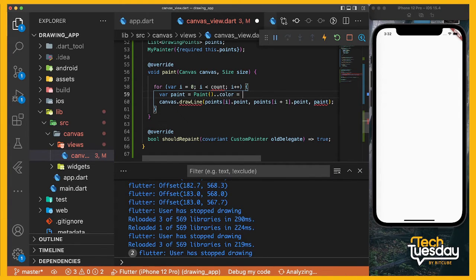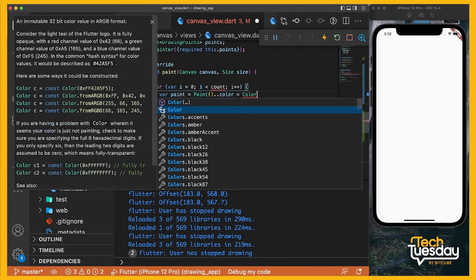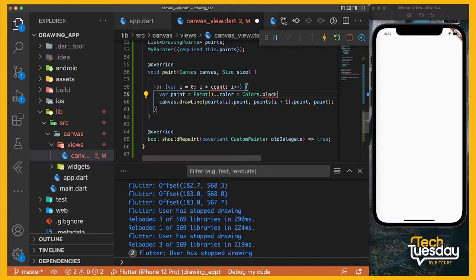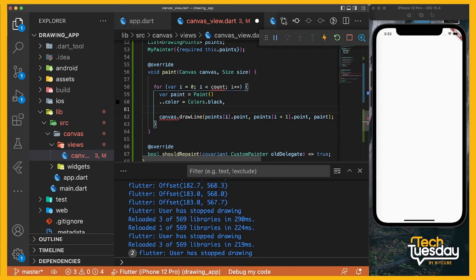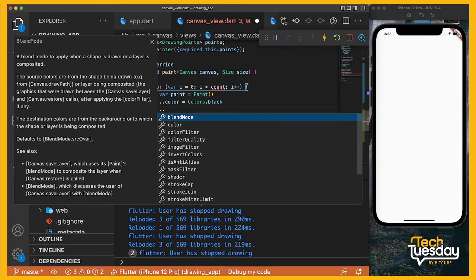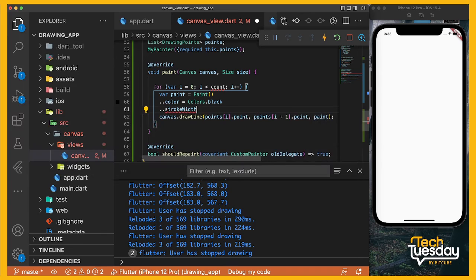We can say color equals, let's just make our default color black for now. So Colors.black. We're going to have to give it a stroke width because we want to know how thick the actual line needs to be. So stroke width is going to be a double, so let's just assign 3.0 to it.